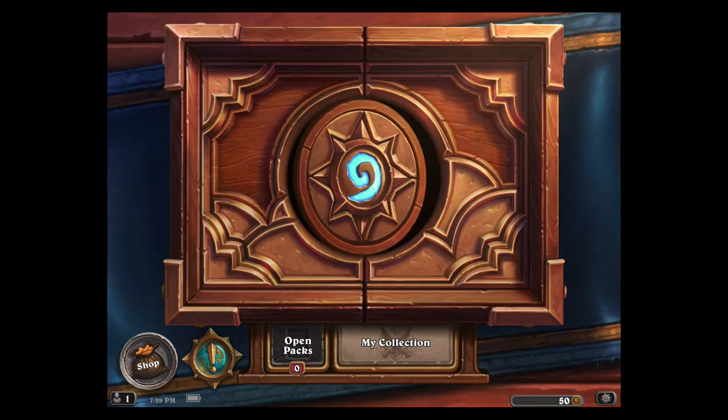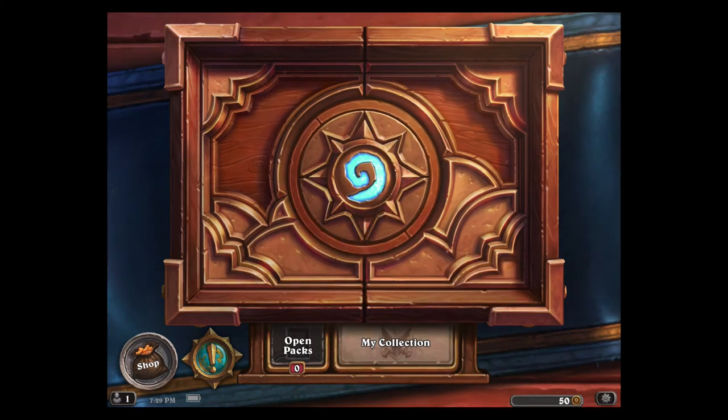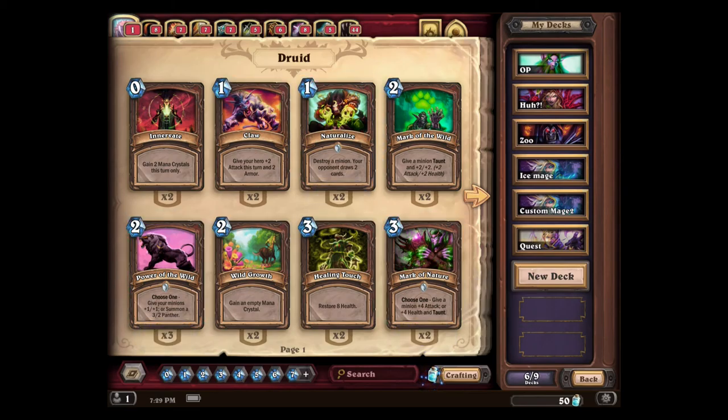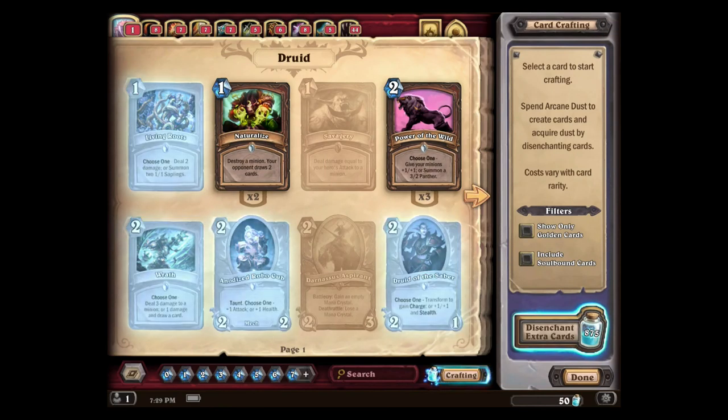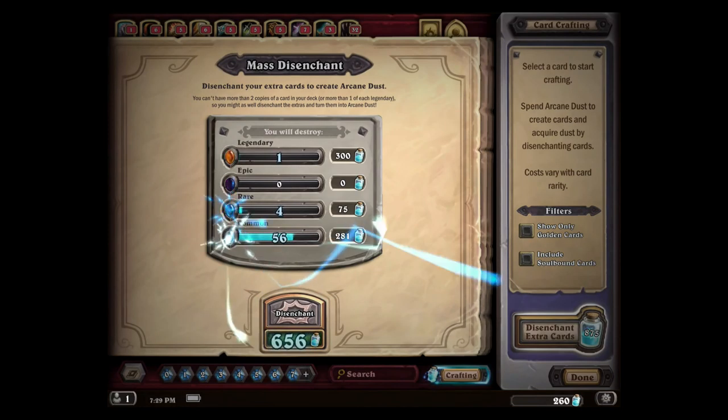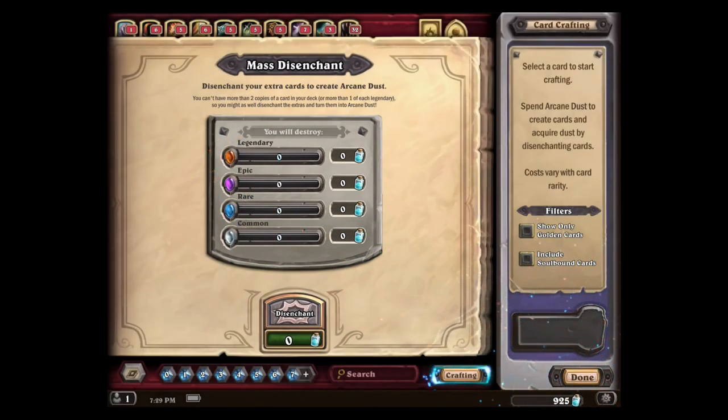Okay, so let's go ahead and look in here. Disenchant stuff. And we'll see how much dust we got just from extras. It's probably going to be a lot. From extras alone, 875. And that's including a Ragnaros. Aww. I don't want to push the button now. Legendary. That makes me sick. Oh, well.